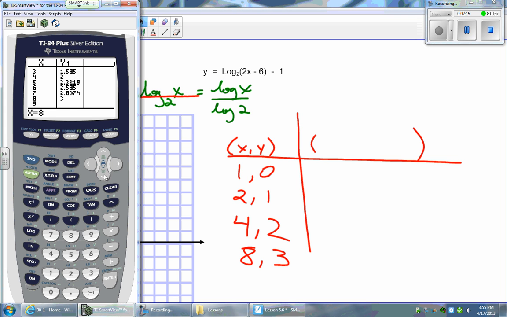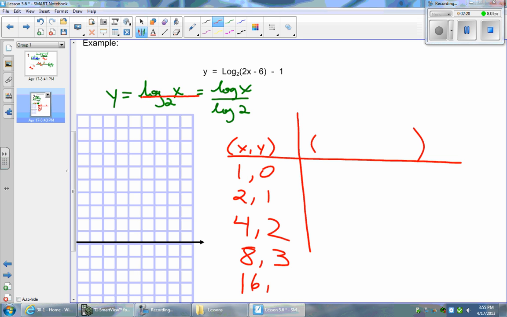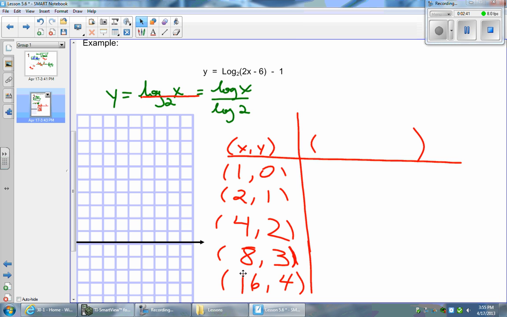And let's keep on going until we find something else. Now that's ugly, and let's just keep on going till we find something. Holy smokes, it looks like we're going to go for a while there. 16, comma, 4. Beautiful. Perfect. Excellent. Okay, so we got a nice original set of points here. Let's figure out what the transformation is going to be. And I'll make that look like a bracket. There we go. Okay, so let's look at the transformation.